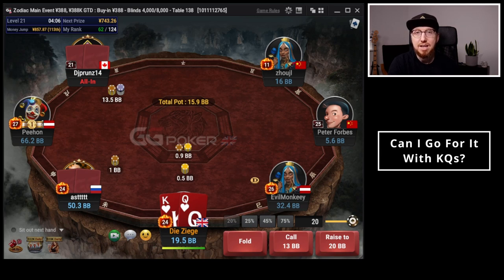And obviously, equity here is referring to dollar equity, not just the equity that we could have against his jamming range. We know we need to have more equity than that, because we're risking two thirds of our stack in this spot when we're already in the money, and we obviously have dollar equity in this tournament. Let's take a look at HRC.